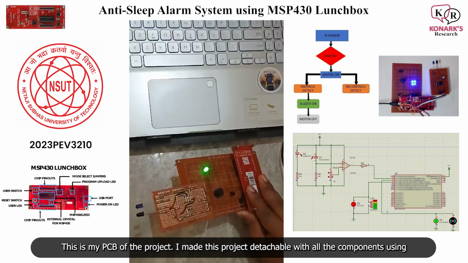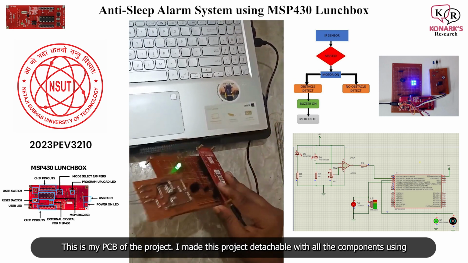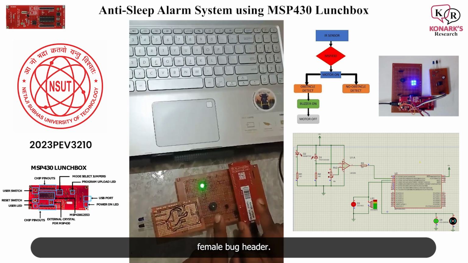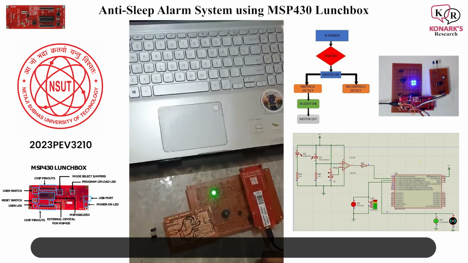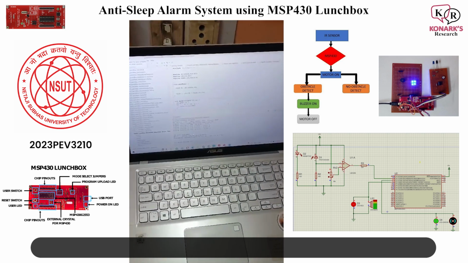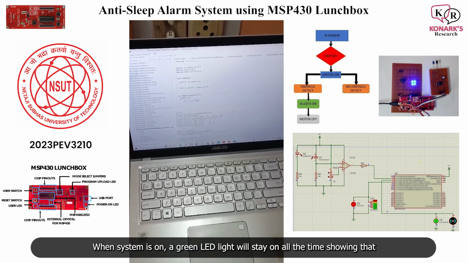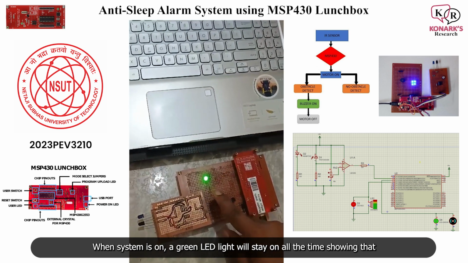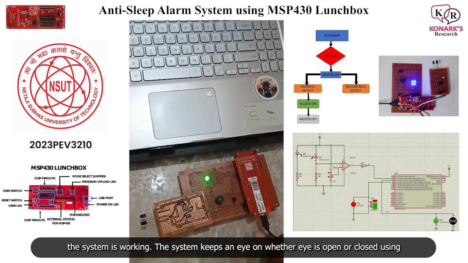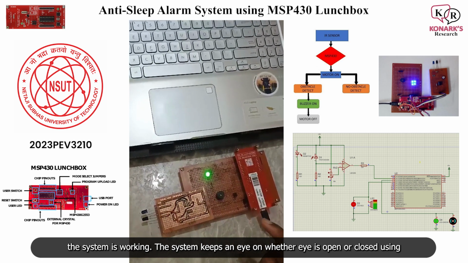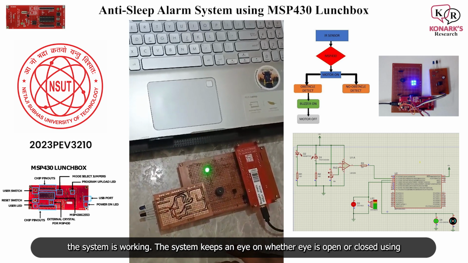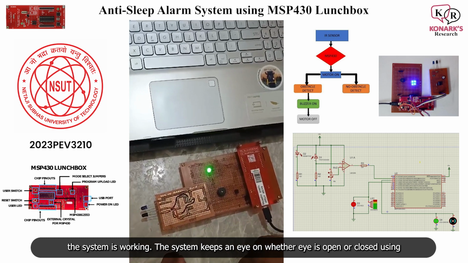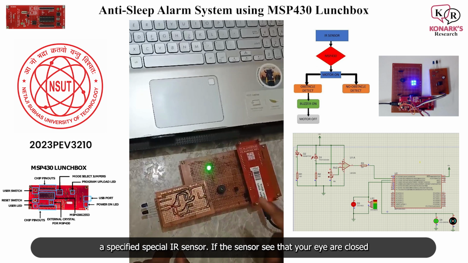This is my PCB of the project. I made this project detachable with all the components using female berg header. When the system is on, a green LED light will stay on all the time, showing that the system is working. The system keeps an eye on whether the eye is open or closed using a specialized IR sensor.